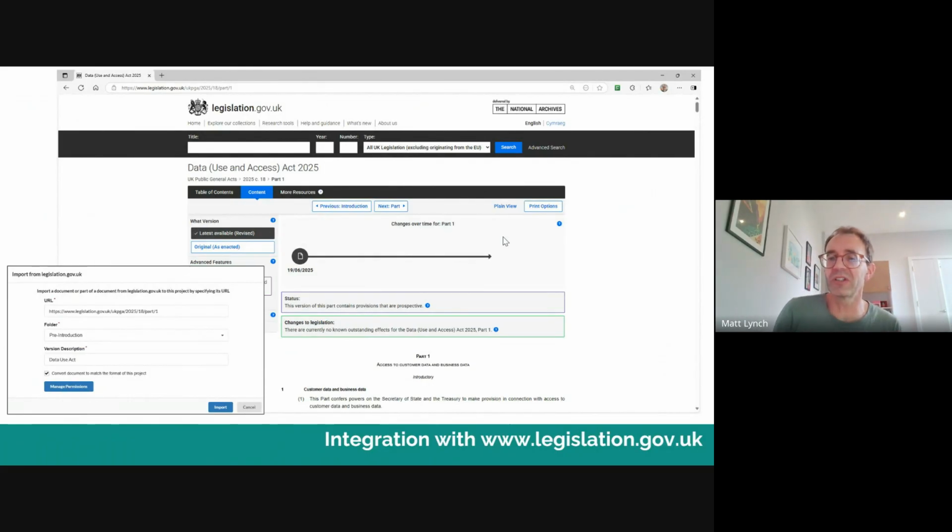And we really wanted to lean heavily on this law as data thing, and on the fact that as an organisation, the National Archives was already responsible for publishing all enacted legislation through our website, legislation.gov.uk. So one of the more recent themes in all the work we've been doing in Lawmaker is really drawing on that fact that we have access to all enacted legislation in the UK in a high quality structured data format.